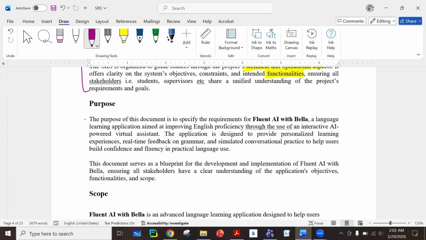In the purpose part, we are writing exactly why we have created this project. What's the need of creating this project? Basically, there is no open source project that could help people learn English. So this is a project that we have created, and we have a target audience: most people in our country are non-native English speakers.